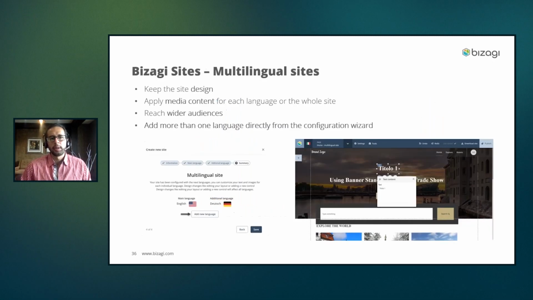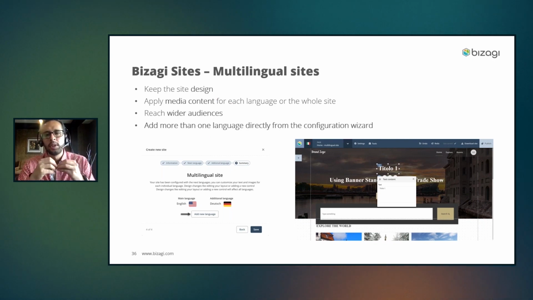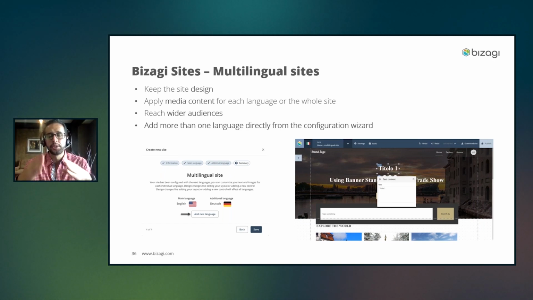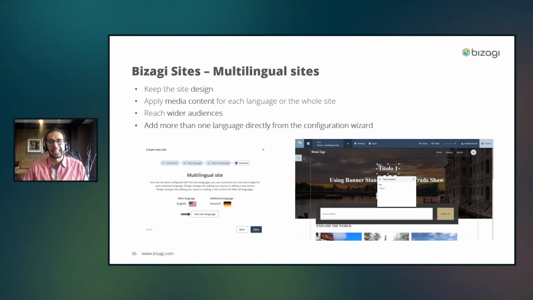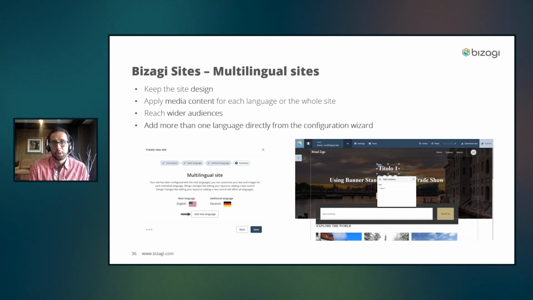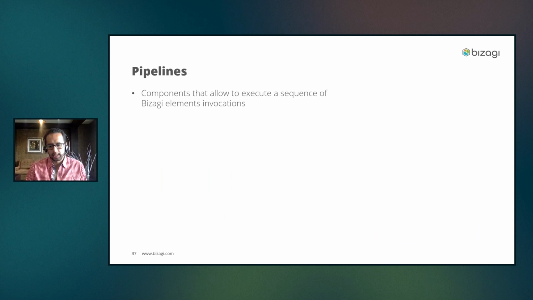The third feature that I would like to talk about is everything about Bizagi sites and the option to have multi-language sites. Sites, if maybe you don't know, is the feature that we have in Bizagi that allows our customers to create enriched websites as the front end for the application, right? This is a feature that is included in our product and that now you can use. What we have done now is the option to have this multi-language option where you can add as many languages as you want, and then translate those languages to reach wider audiences all the time. This is in terms of offering the information, the processes, and the sites to many more people around the world.